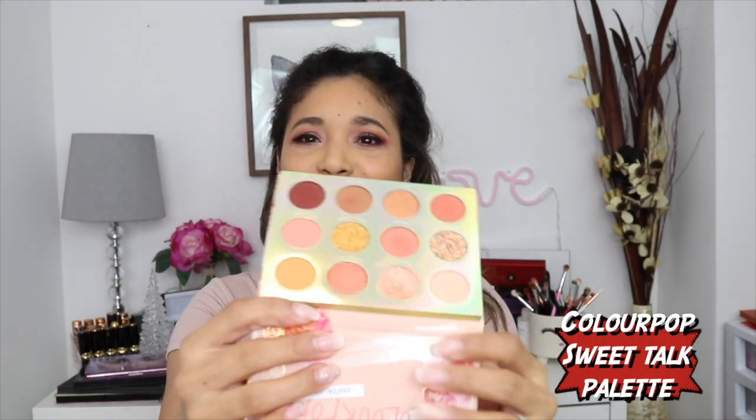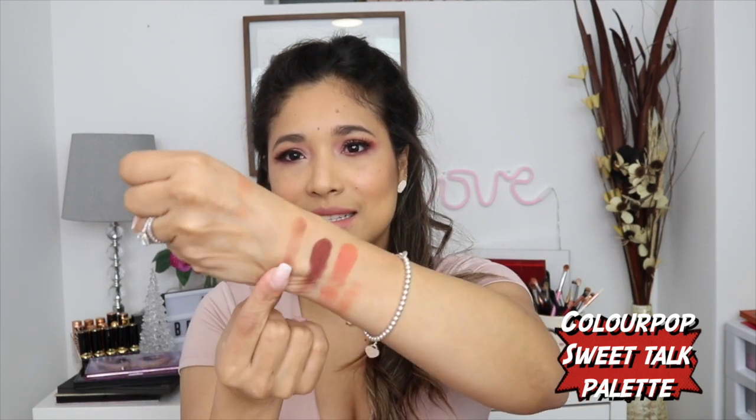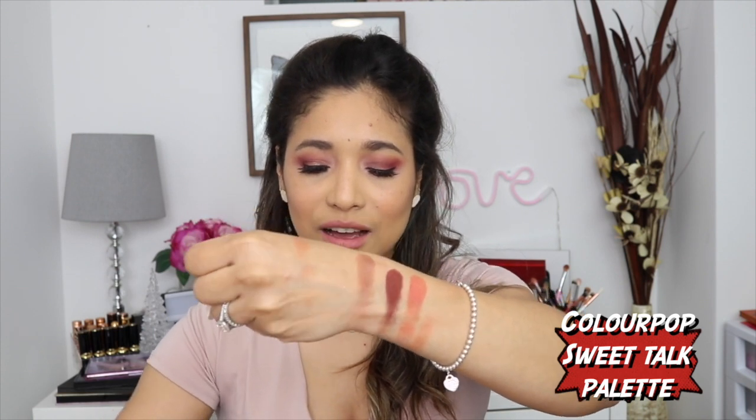A palette I already mentioned in a previous video is this super affordable one by ColourPop — it's called the Sweet Attack palette. It is just perfection for springtime. These peachy colors are so nice and pretty and blend like a dream. The maroon and brown in here are so nice too. I love that glitter topper shade — I use it for my inner corners all the time. Whenever spring comes I feel like I need to bust this one back out. I really like ColourPop's quality and highly recommend it.